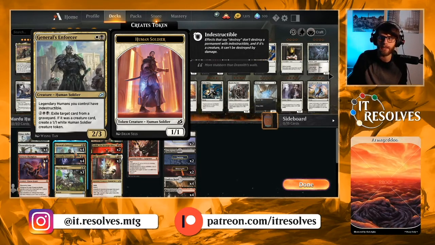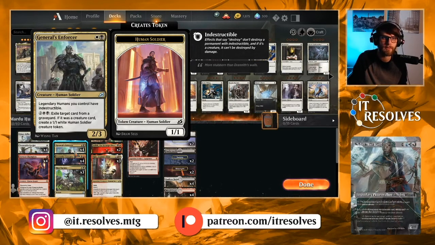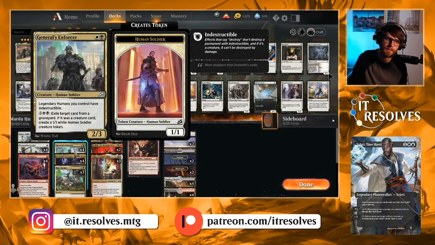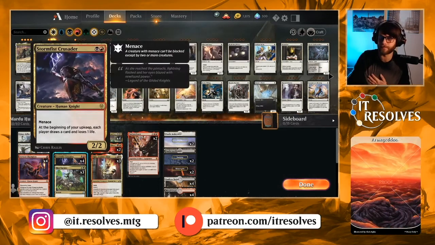Pay 2, a white and a black, exile target card from a graveyard. If it was a creature card, create a 1/1 white Human Soldier creature token. So again, another way to get some extra 1/1 humans out there, and not only that, but deal with some of the cards in the opponent's graveyard. So we see a lot of Uro, a lot of Kroxa, Phoenix of Ash, things like that. Let's get those out of there. Let's make sure they can't escape. And then that way we're really ensuring a victory, hopefully long term.